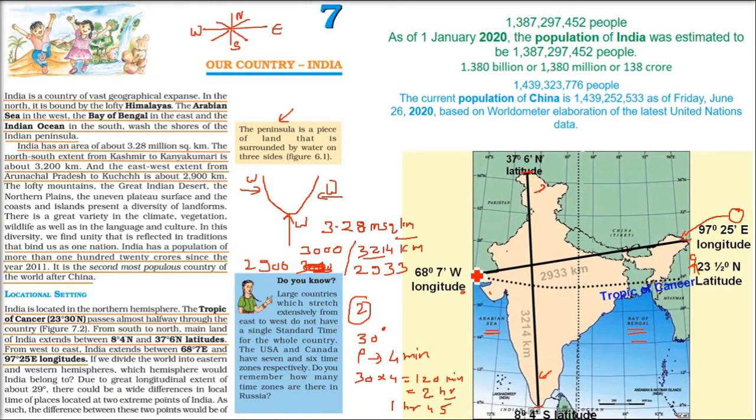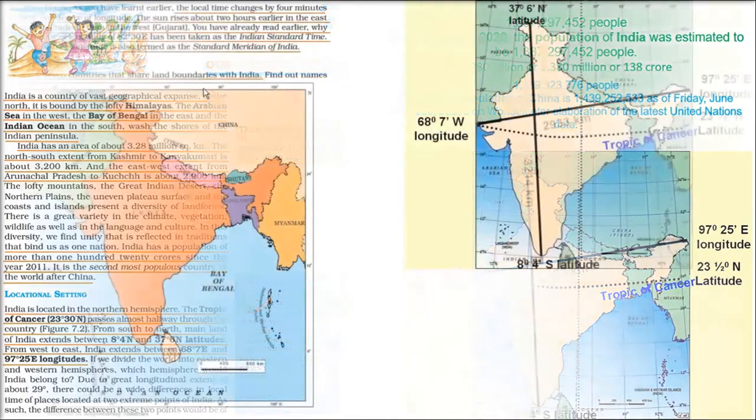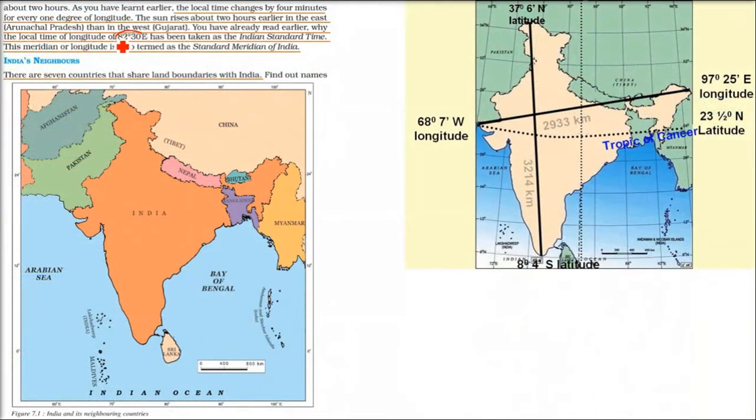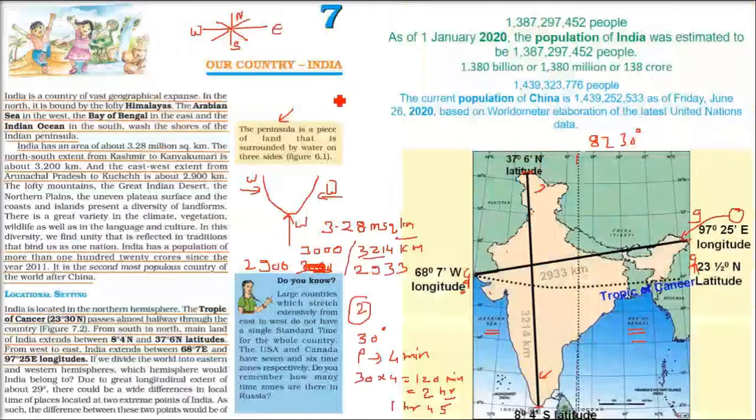So if you have a watch, and you are standing here or here, then the time will be different. If it is 9 here, it will be, say, 10:45 or 11:45. So there is a 1:45 difference. Now what is the problem? To solve this issue, we have arbitrarily taken a line, 82 degree 30 minutes, which is our standard meridian. You can say the prime meridian of India.